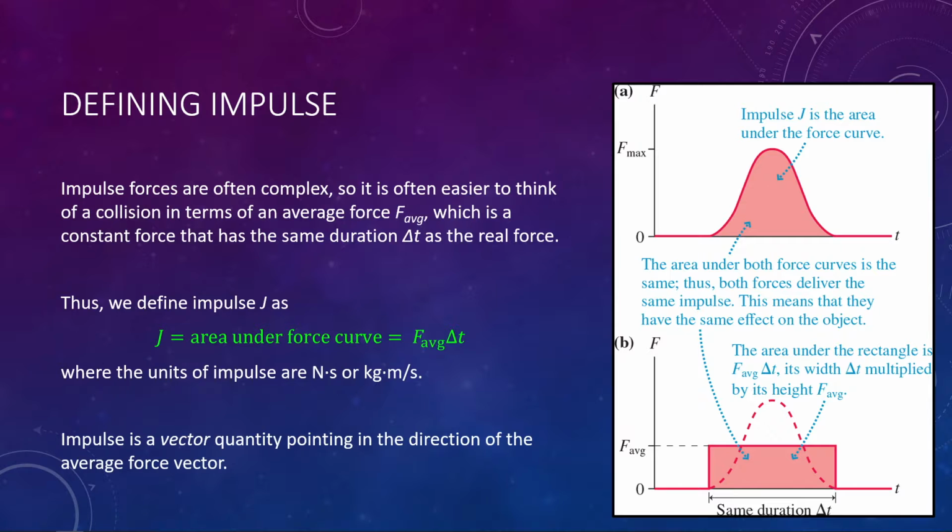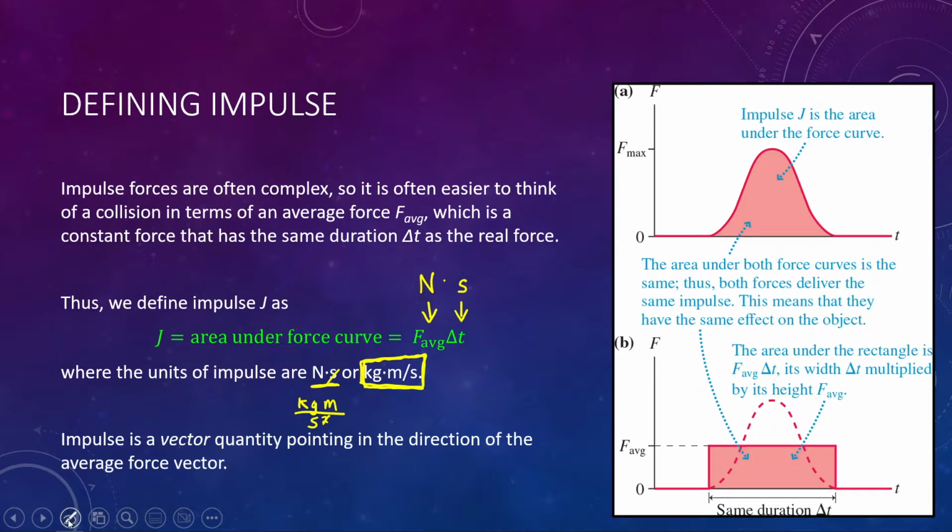We measure force in units of newtons. We measure time in the base unit of seconds. So the unit of impulse is a newton second. But keep in mind that a newton is a kilogram meter per second squared. So we can also write this if we have a second up top and seconds squared underneath, that cancels out, leaving behind a kilogram meter per second. This is the preferred unit to use when discussing impulse.